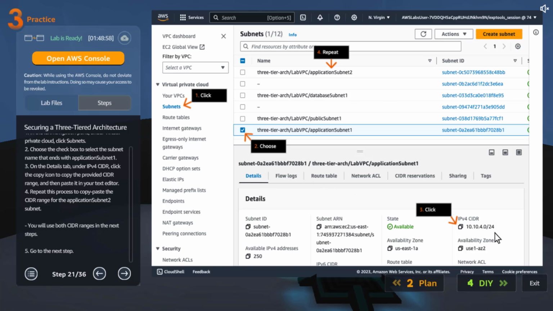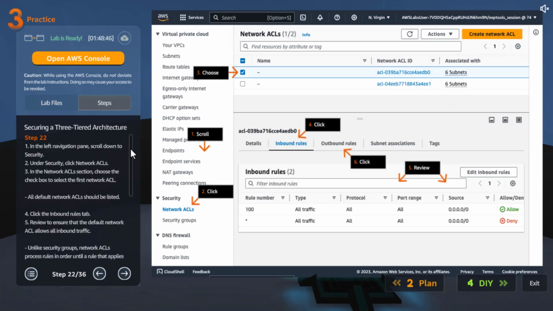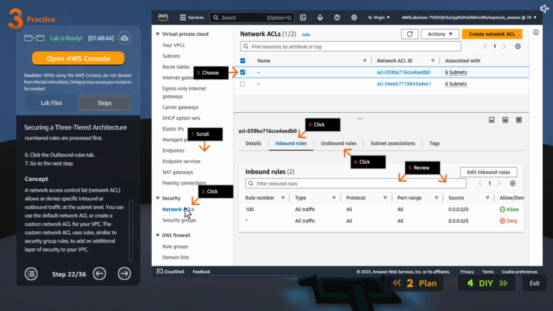Okay. So why are we copying? Because when you are giving access, you can give it for a particular CIDR range as well. That is restricting it more. So how are we going to do it? We are going to go to the network ACLs. In the network ACL, we are going to give access only to that particular CIDR, I guess. So let's go there.